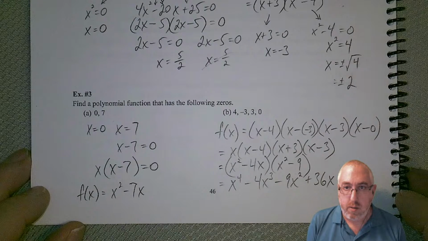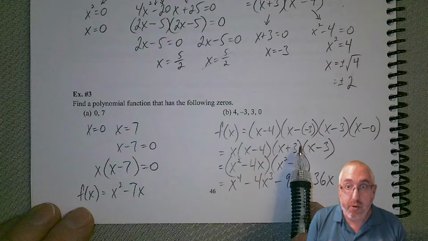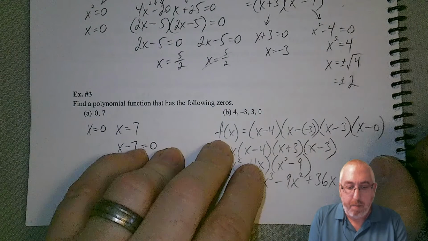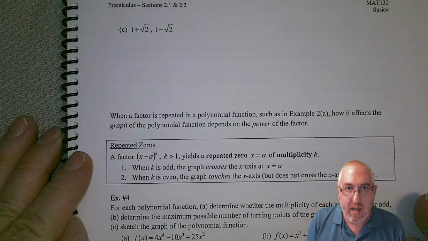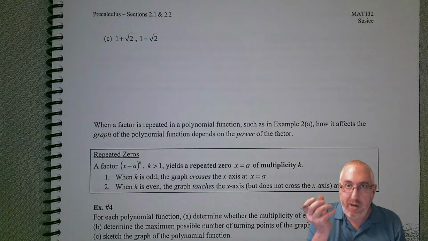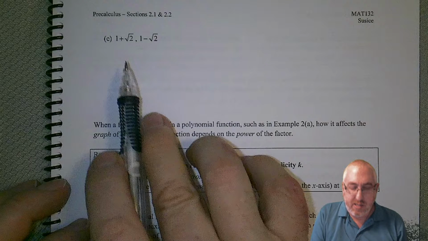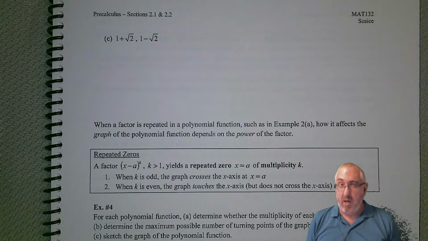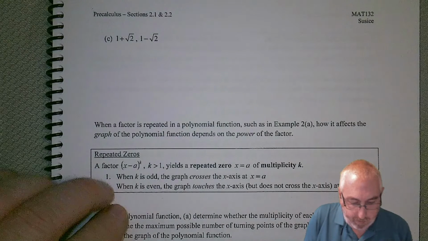So this idea of using factors to create your polynomial is pretty powerful. Now what about something that's a little bit funky? We don't always get nice singular numbers for zeros. Sometimes we might get something that looks like this. Let's see if there's a trick to this one.